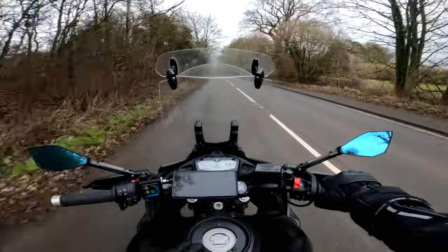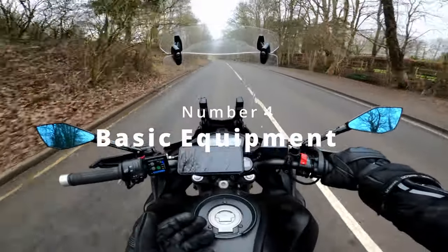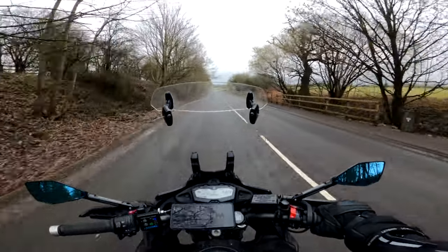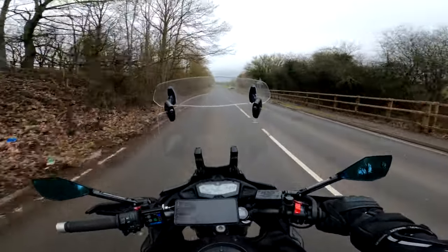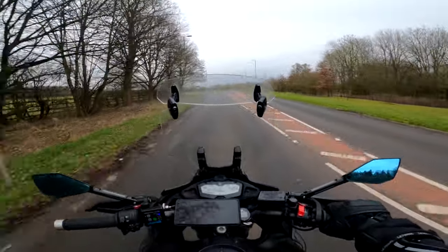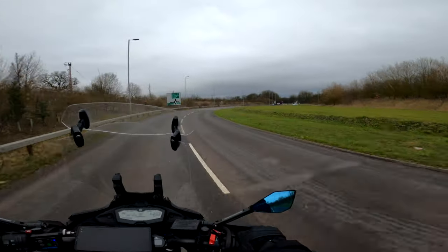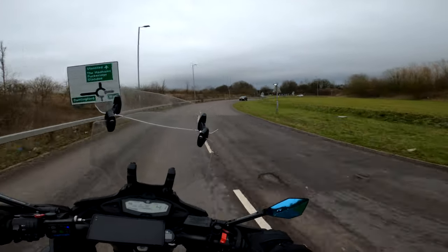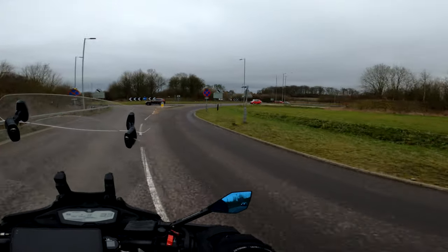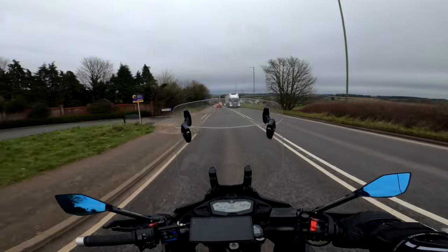Number four on the list is the fact that the bike is quite basic. You don't get cruise control, you don't get traction control, you obviously get ABS because that's the legal requirement. But there's no TFT display, no cruise control — and you don't get LED headlights on the older model, though you get them on the new one. You're obviously paying for what you get — you're not going to pay six or seven grand for a bike brand new and expect to get all the toys.